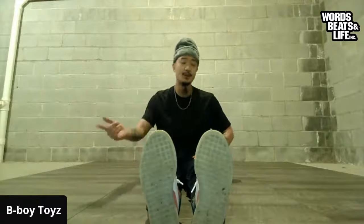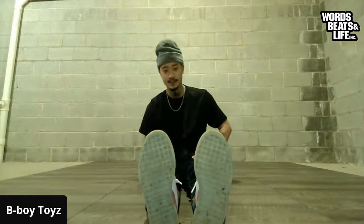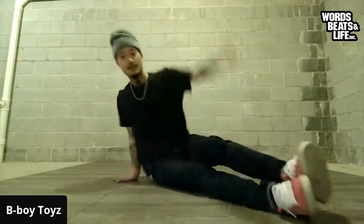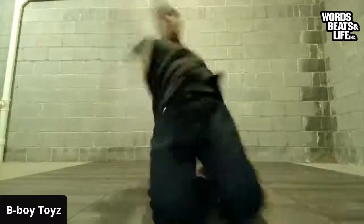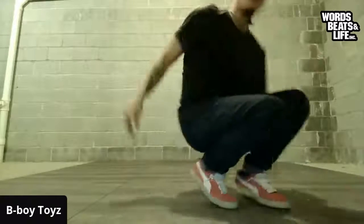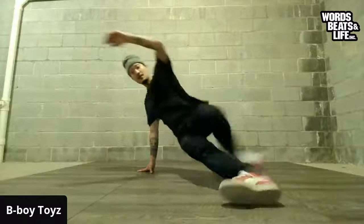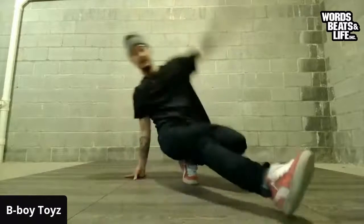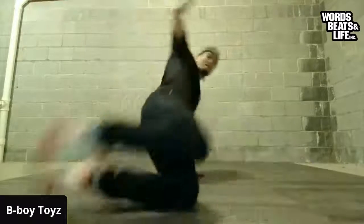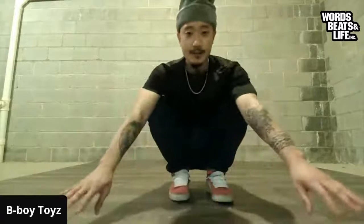When you do this full speed, you want to throw it and launch your body from one arm to the other. So from here, you're going to be throwing it underneath. So from here, like that. But it should not be hitting the ground at all.